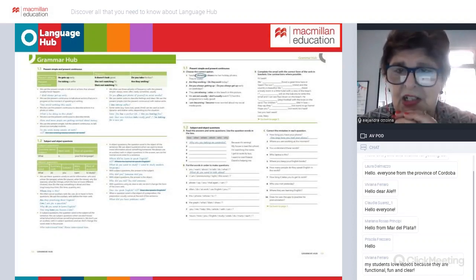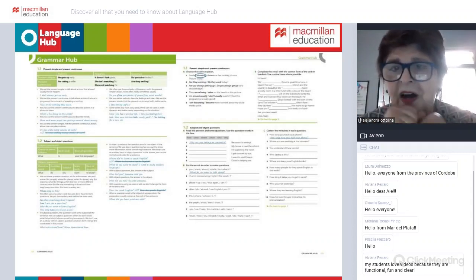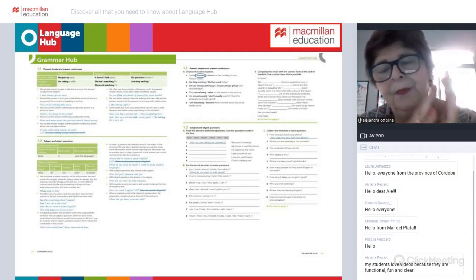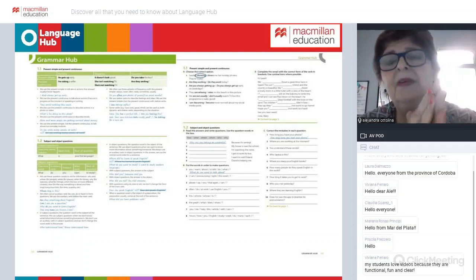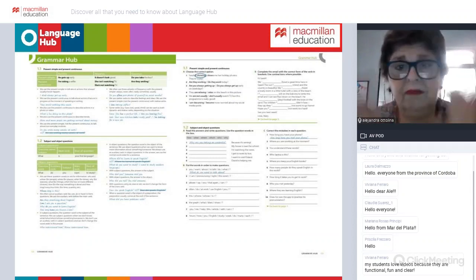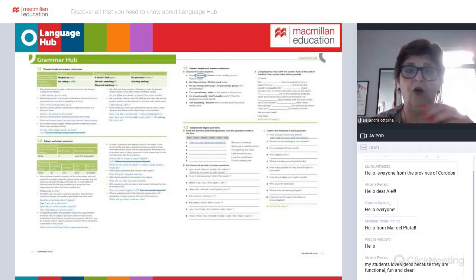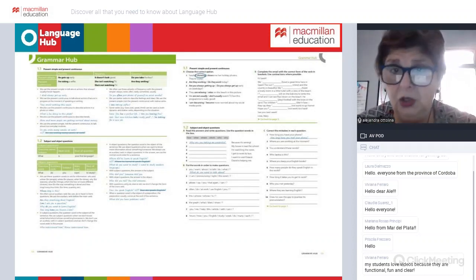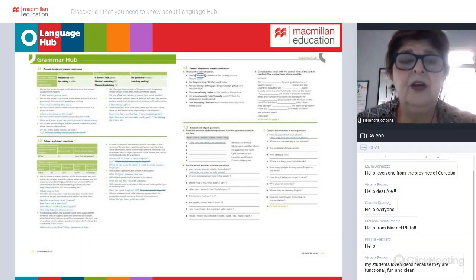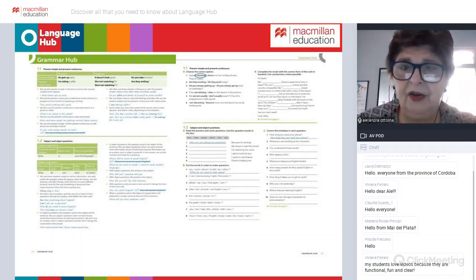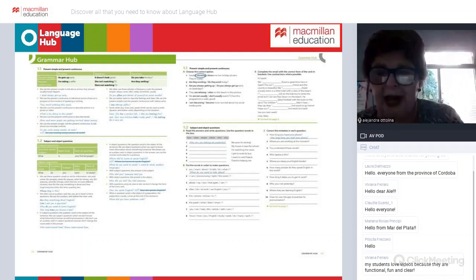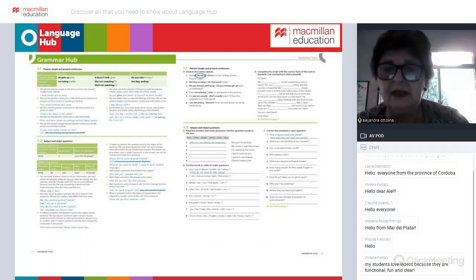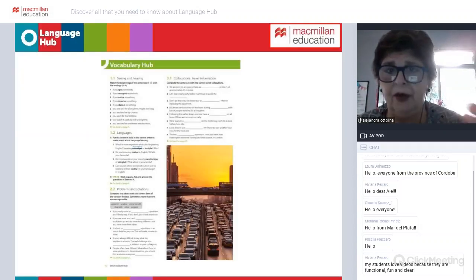At the very end of the book, you've got different hubs. Hubs are extra practice pages. We put them at the end because they are optional. Maybe the student uses them to revise on his or her own, maybe the student uses them before an exam, or maybe the teacher uses them to set homework. So there is a grammar hub where you've got a summary of the grammar of the unit and extra practice on that grammar. There is also a vocabulary hub with words and practice about that vocabulary seen in the unit.